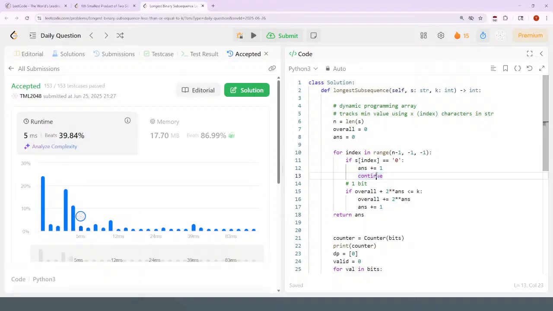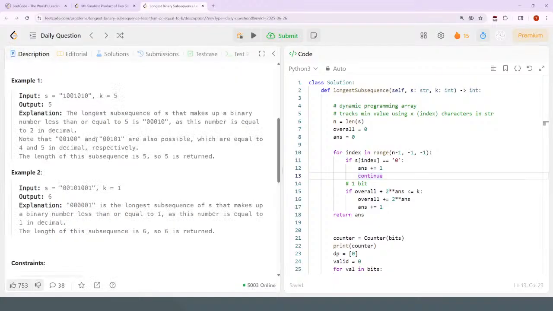So maybe I should just be doing answer equals the number of zeros to start with. Would I ever not use the zeros?